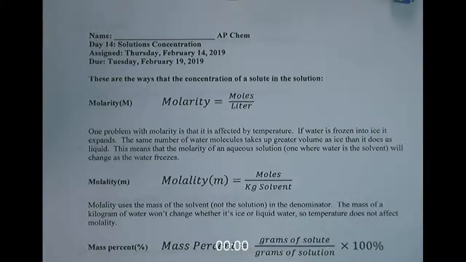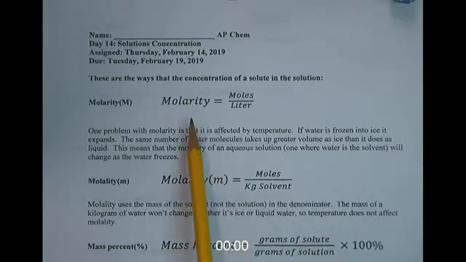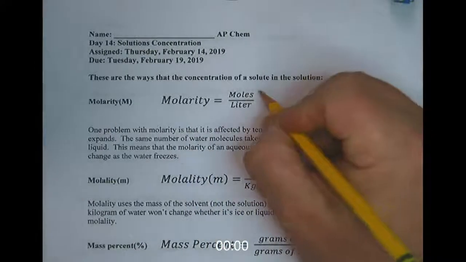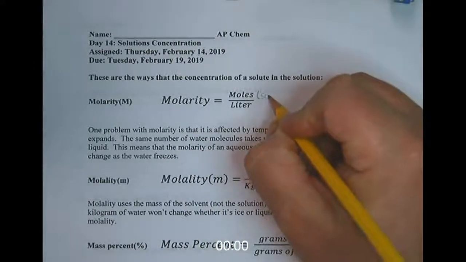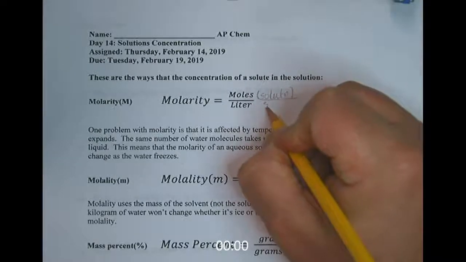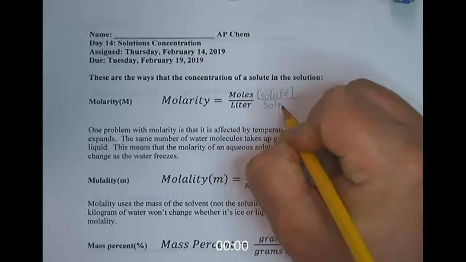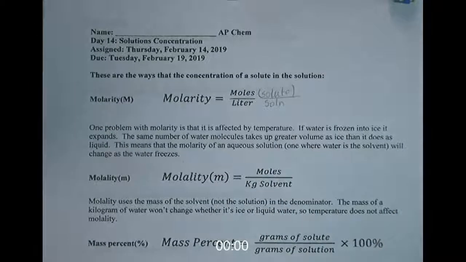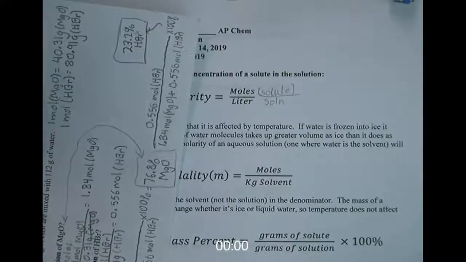The most common one used in chemistry, you'll find, is molarity. And molarity is expressed as moles of, and you should add this onto your sheet here, moles of solute divided by liters of solution. That's not the water, that's the mixture, in the case of salt water, of the salt and the water together.